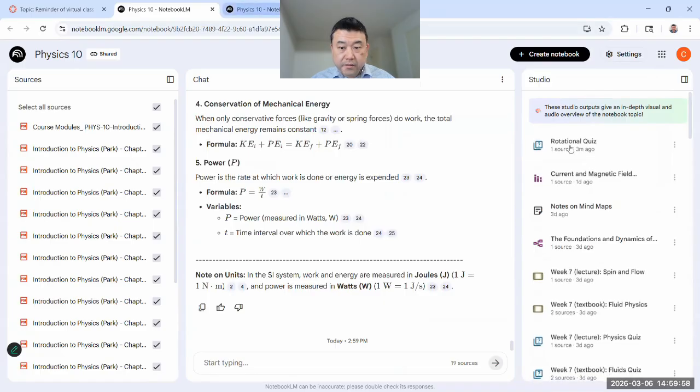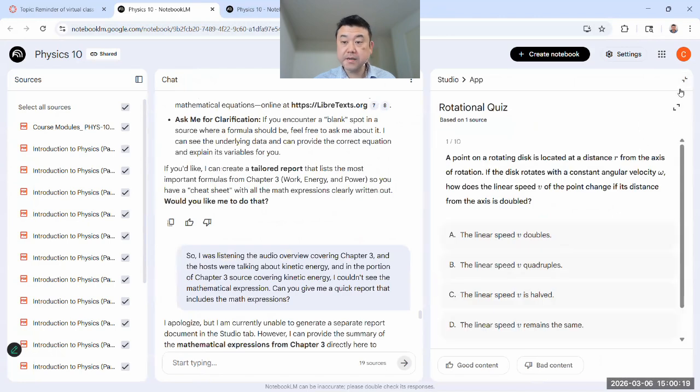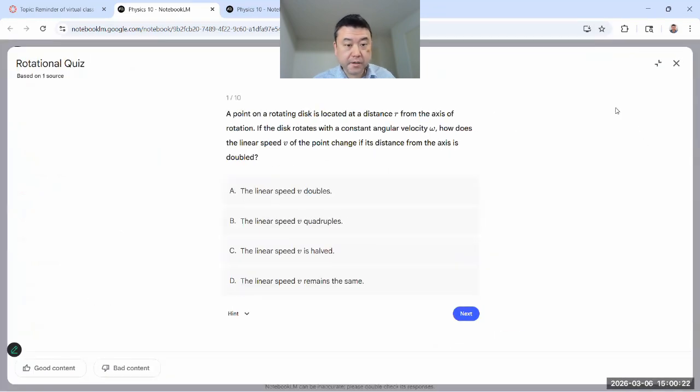Is it still generating? No, it finished. So let me answer that rotation quiz. Then I think we are done. I don't really have time to look at the slides this time, so I'll just have to let the slides pass by. I might come back to them later, but we'll see. Let me do this quiz. This is based on textbook chapter 6, covering rotation. Why did they give me only 10 questions? I'm not sure.